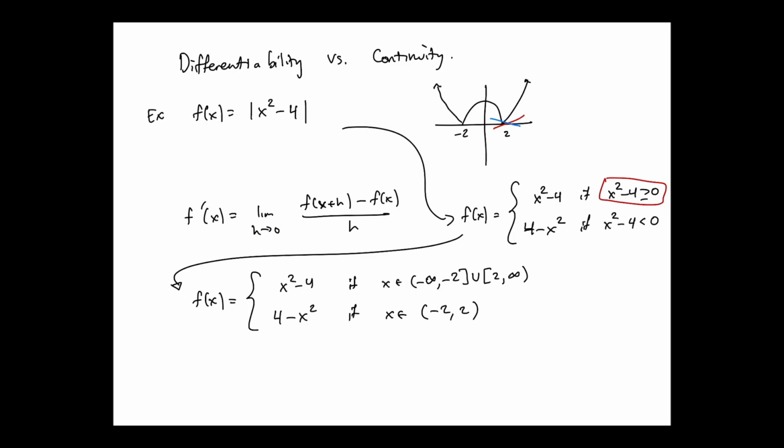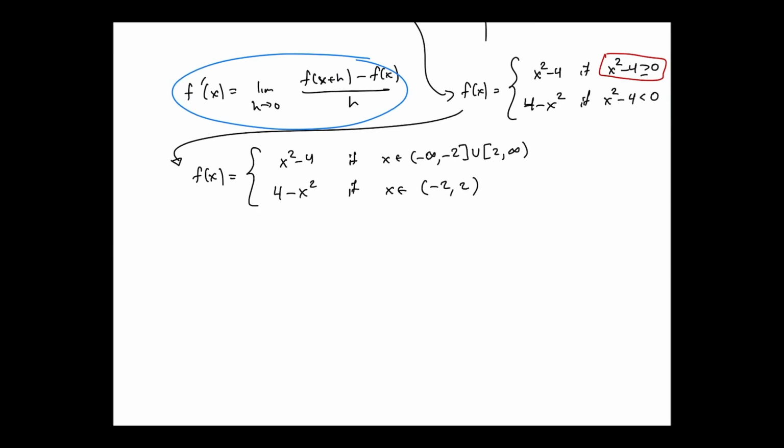Good? Okay, so the reason I need to go into more specificity as to what f actually is, is because I want to compute the derivative of it at 2, which means I need to take this statement and just replace x with the value 2, and then compute those limits. Okay, sound good? All right, so I need to compute f prime of 2. This would be the limit as h goes to 0 of f of 2 plus h minus f of 2 all over h.